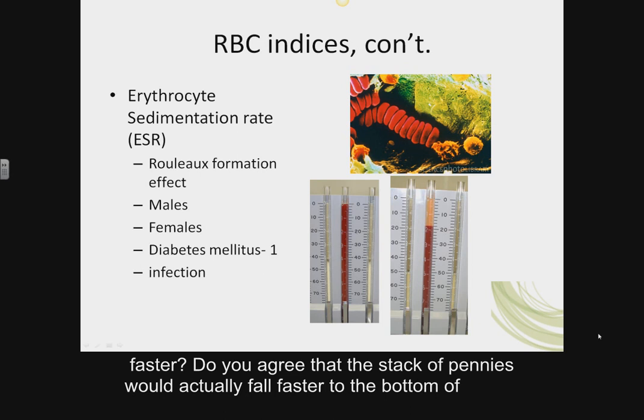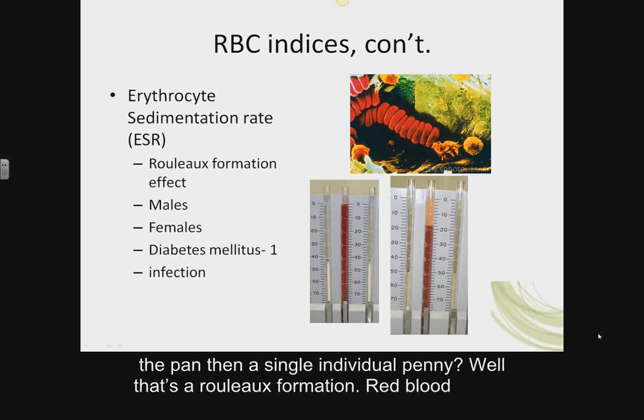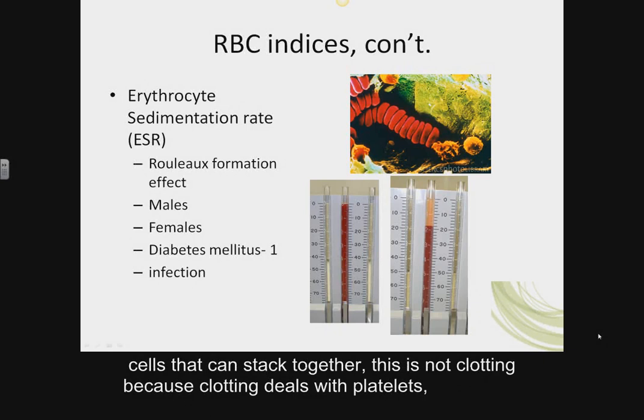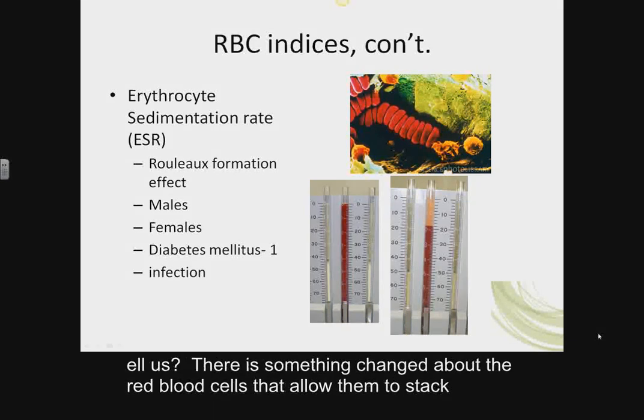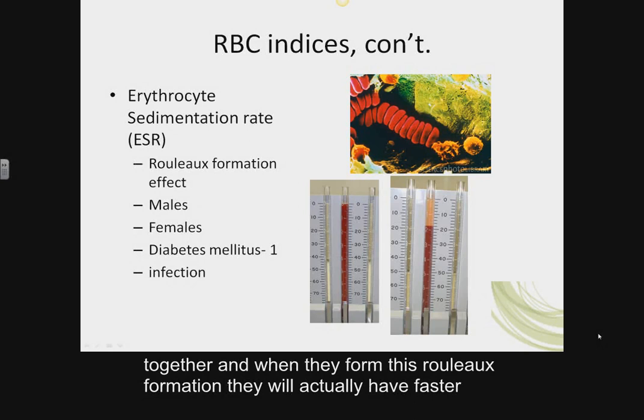Red blood cells can stick and stack together. This is not clotting because clotting deals with platelets. That's something totally different. What does the rouleau effect tell us? There is something changed about the red blood cells that allows them to stack together when they form this rouleau formation. They will actually have faster ESRs. In a healthy individual, red blood cells don't really stack or settle very much in an hour.